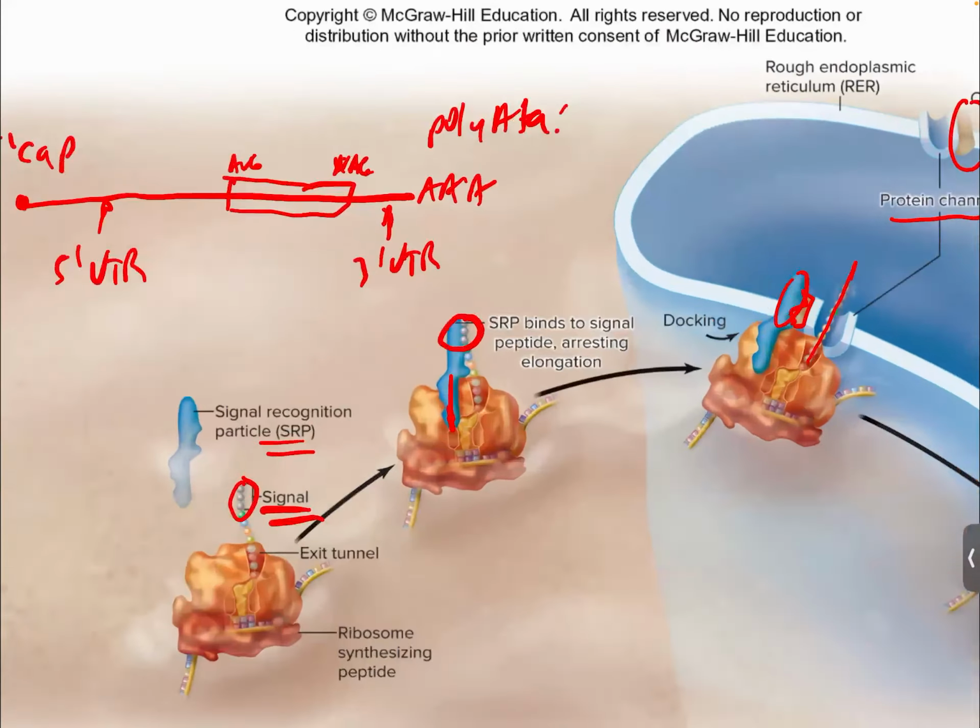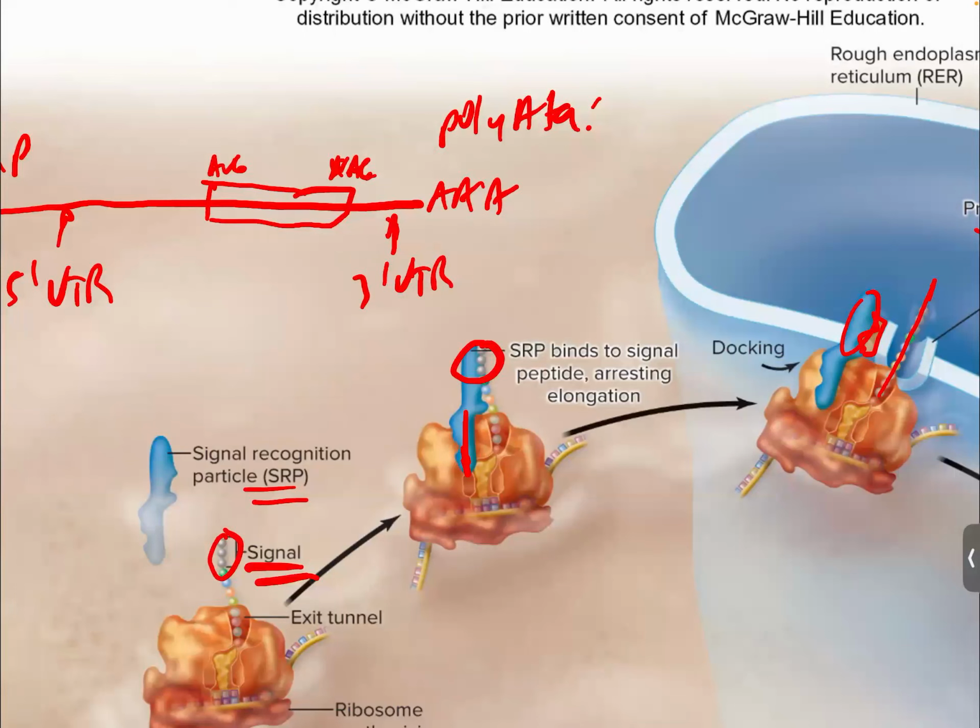Another alternative is in this signal. The signal itself, like a zip code, will tell you where you need to go. So when the SRP comes along, there's other recognition particles that would say, like, listen, I'm not going to look for the sequence that's associated with the rough ER because this particular mRNA is going to be docked on the nucleus. So there's a different recognition particle that comes in and recognizes that, and it would do the same thing, but it would basically recognize nuclear receptors, right? So you have these signals embedded in your mRNA that's designed to be able to localize them where they need to go.